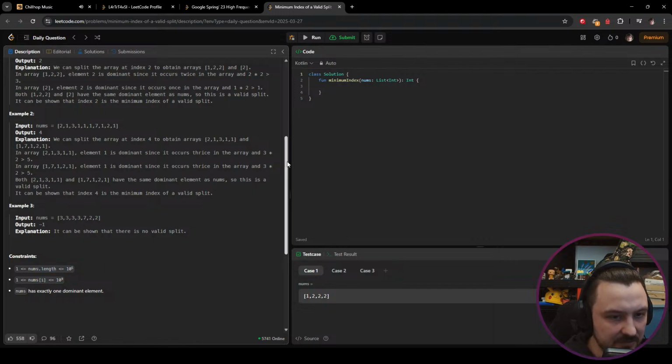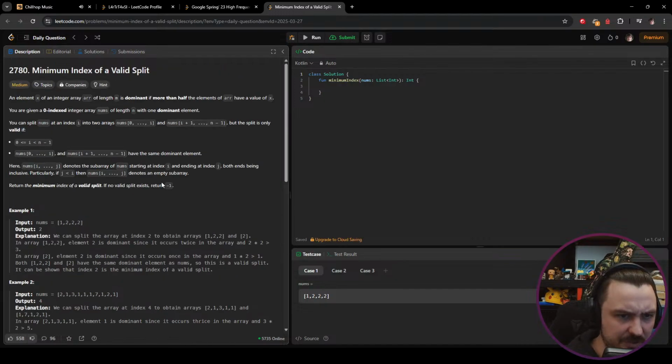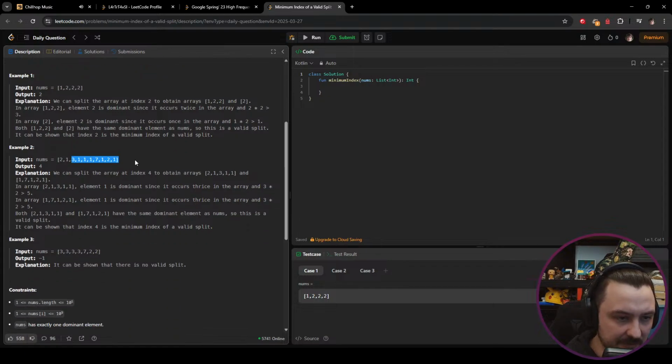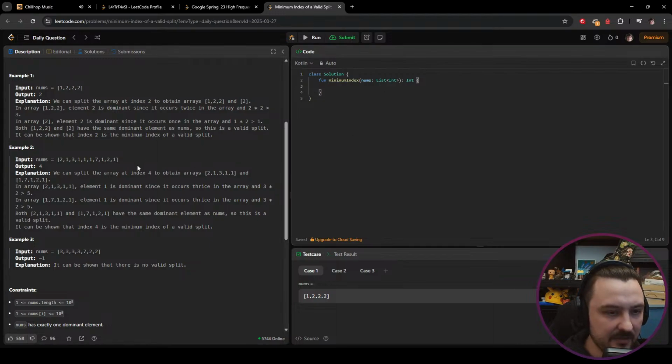So yeah, the first brute force solution that comes to my mind is basically to go through all the indexes and check what the dominant integer is on the left and what the dominant integer is on the right. I will jump ahead and do that. But yeah, give me a few seconds. I will think about something more sophisticated.